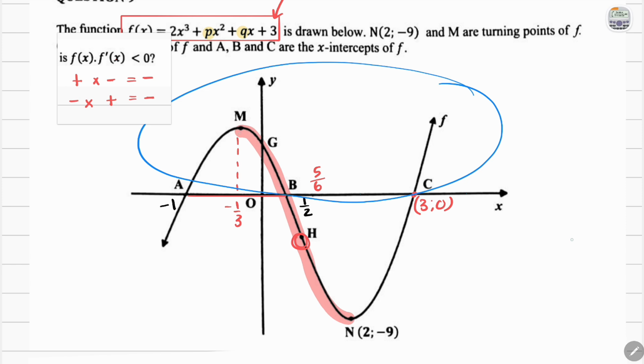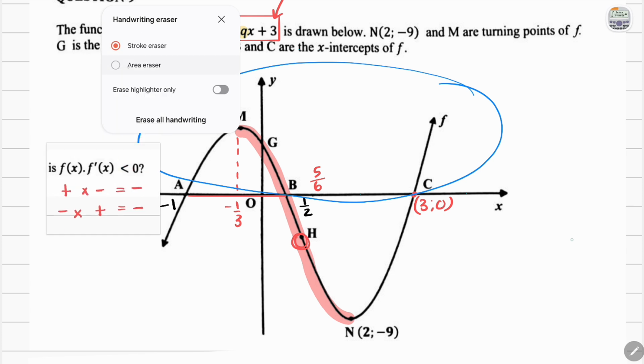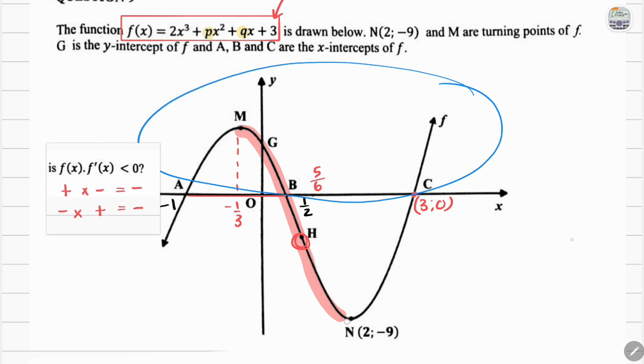So we need to ensure that the graph is decreasing, and at the same time, the graph of f has positive y values. Where will that happen? That would be, and I'm just going to get the section eraser quick, that would be here. Do you see that here the graph is below the x-axis? It has negative y values, so we don't want that. So where it has positive y values and is decreasing would be this little section over here. For that it meets both criteria.